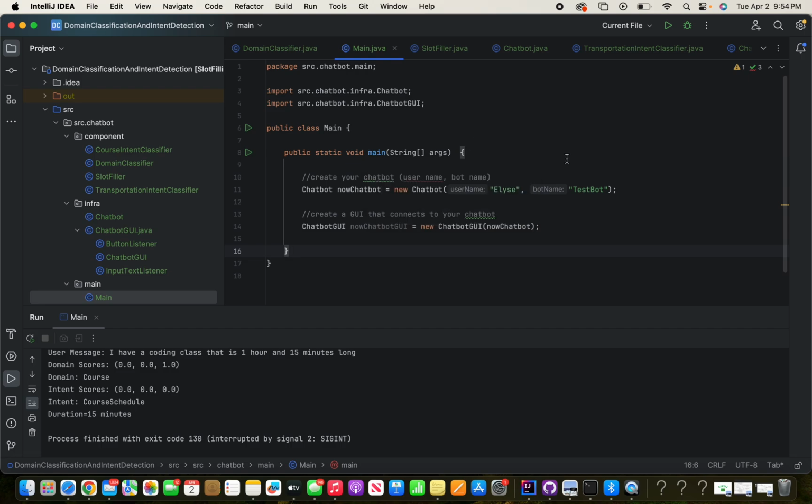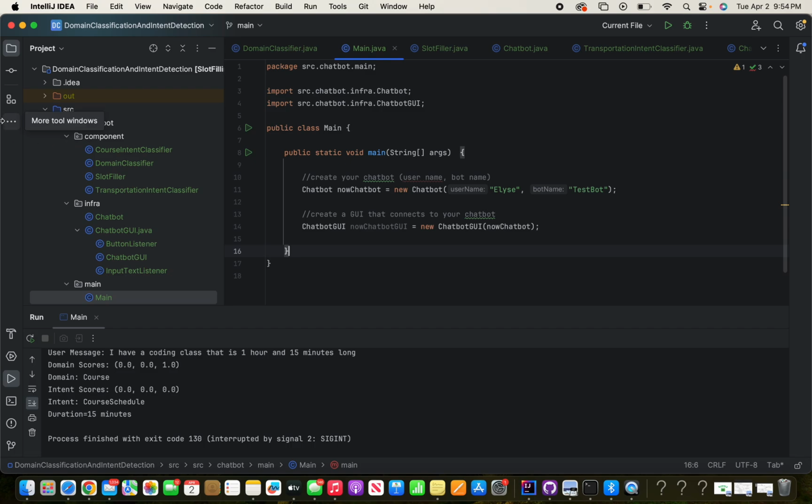In the last assignment, we had to modify the previous components, which were a domain classifier, 2 intent classifiers, which were originally weather and food, and slot fillers, which originally extracted the city names and times for the user message. So in this assignment, we had to take these 3 components and make them work in our own domains this time. And our intents and slots all had to work with our own new ones that we created.